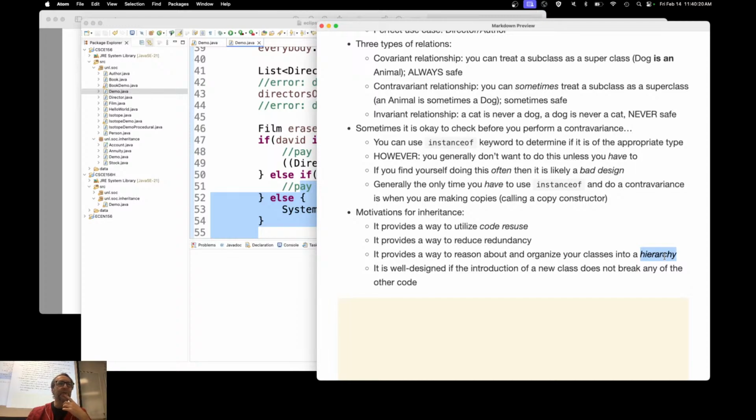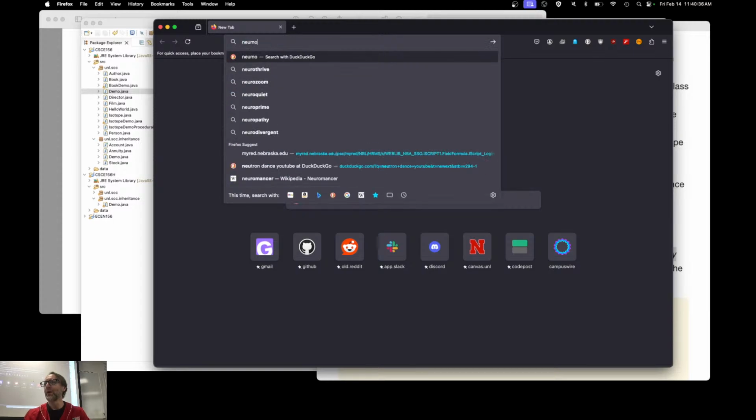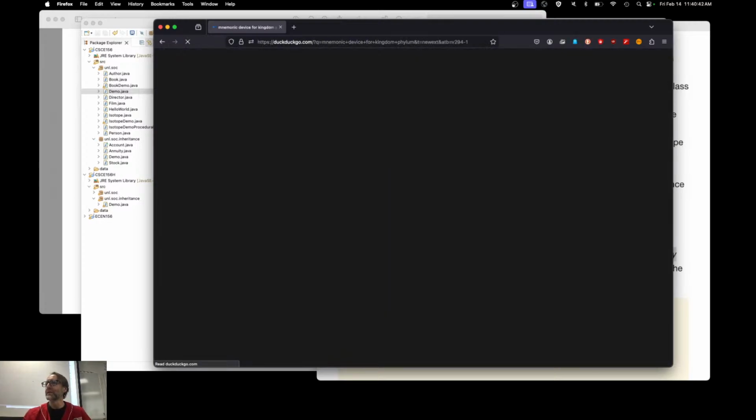The last section didn't remember it, but what's the mnemonic device for like kingdom, phylum, genus, species? King Philip enjoys something. No. All right, we're looking this up. We've got enough time. What is it? Mnemonic device for kingdom, phylum, species, domain.